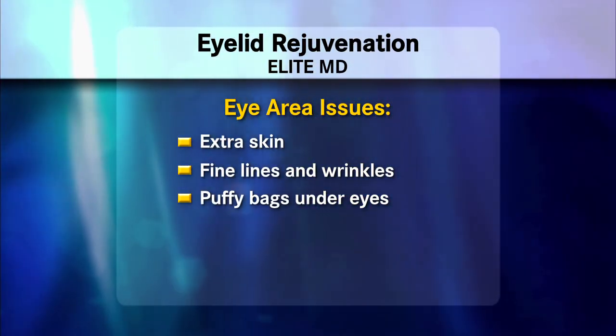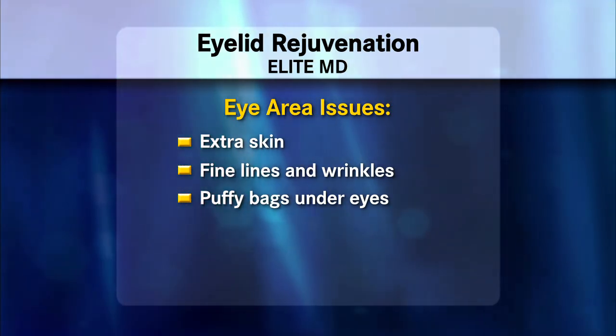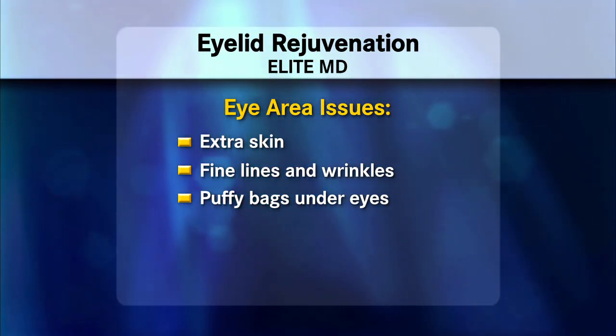Well, Sharon, people will often complain thinking that they do look tired or aged or stressed out. And there are three main factors for this: there's oftentimes extra skin around the eyes, there could be fine lines or wrinkles underneath the eyes, and there's bags, which can be puffiness that is very genetic in people. There are a lot of different ways to deal with this, but not everyone has to undergo the knife. That's why we're a laser institute — we get to do cutting-edge procedures, rejuvenation with a laser.